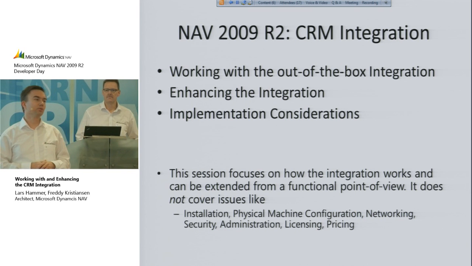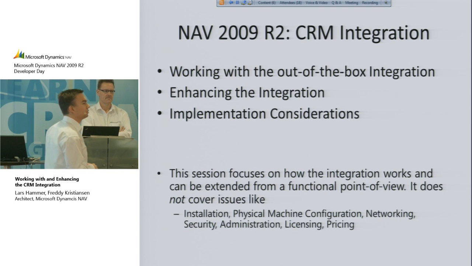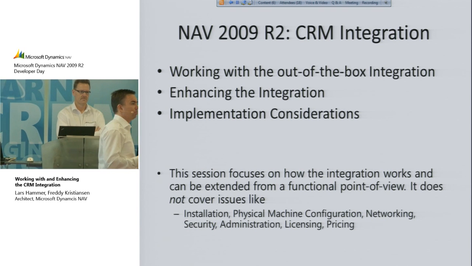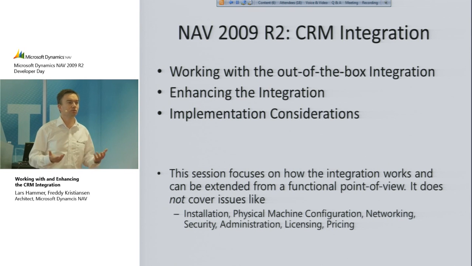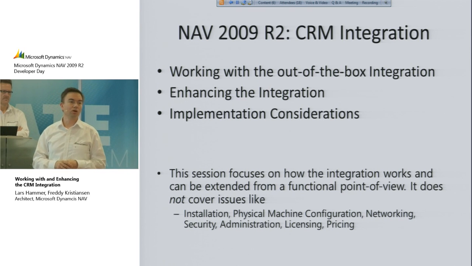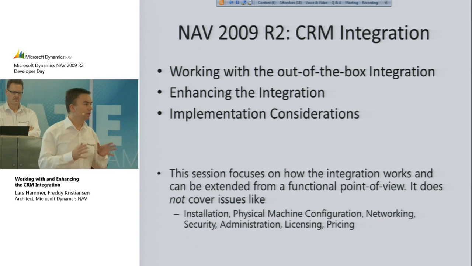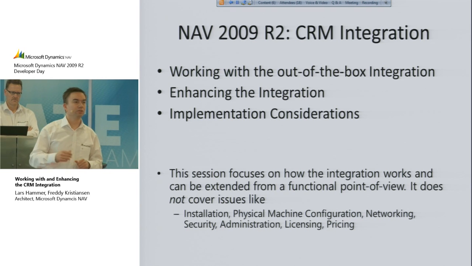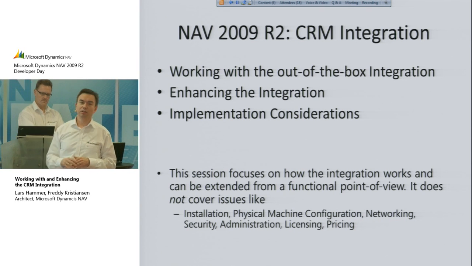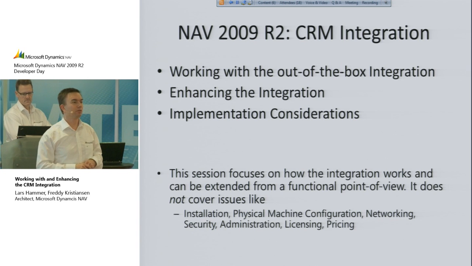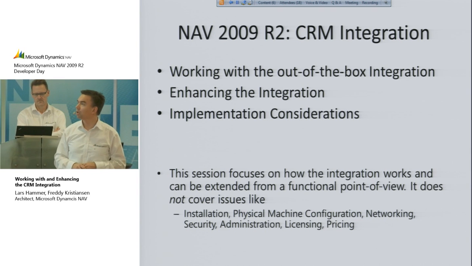We'll be taking you through some of the code that's been written and some of the mappings that you create in order to give you an impression of what you would need to do if you were to take on a project of doing a CRM to NAV integration with the customer and actually enhancing the data that goes back and forth. And then finally, just a slide with some considerations that you should remember if you embark on such a project.